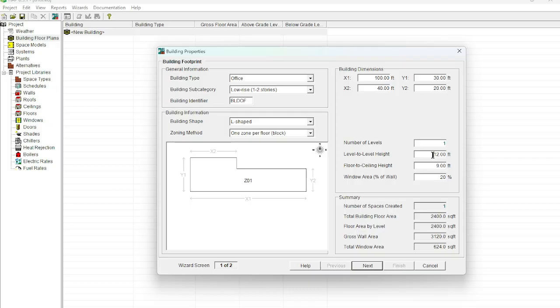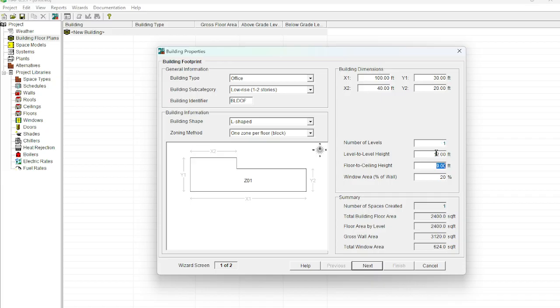So if you're going from top of floor to the next floor being 10 feet, then it's 10 feet with the joist hanging down below that 10 feet. And then the ceiling to floor height is going to be 9 feet. Think of that as to finished ceiling. So that's how you wind up getting this number. We're going to leave it at 12 and 9, but you can enter it in. This could be 10, finished 9 feet.